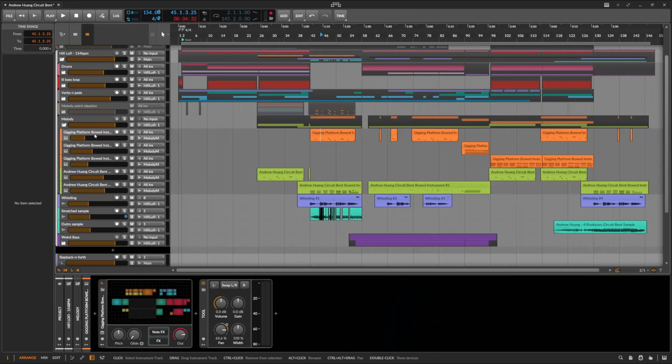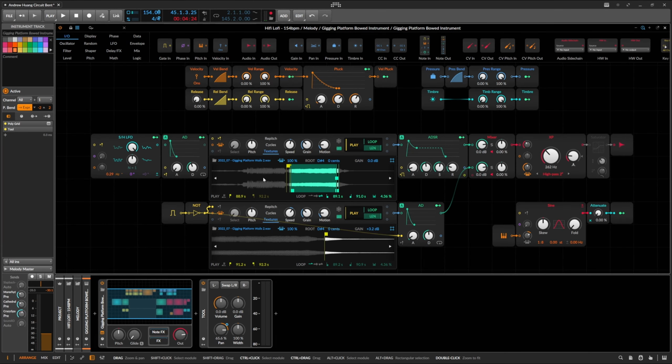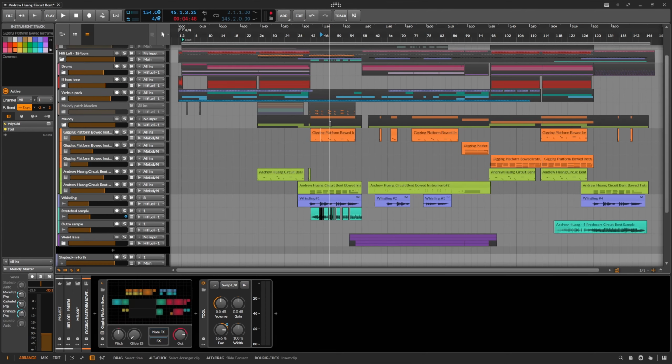The other thing that I wanted to do is I wanted to have kind of a softer version of the same melody. So I took a sample that I had of a piece of wood that I had kind of rubbed against another, and it made this almost violin-like sound. Threw that sample in here, gave it some slower attack and release. Although actually, no, relatively quick. And we got this.